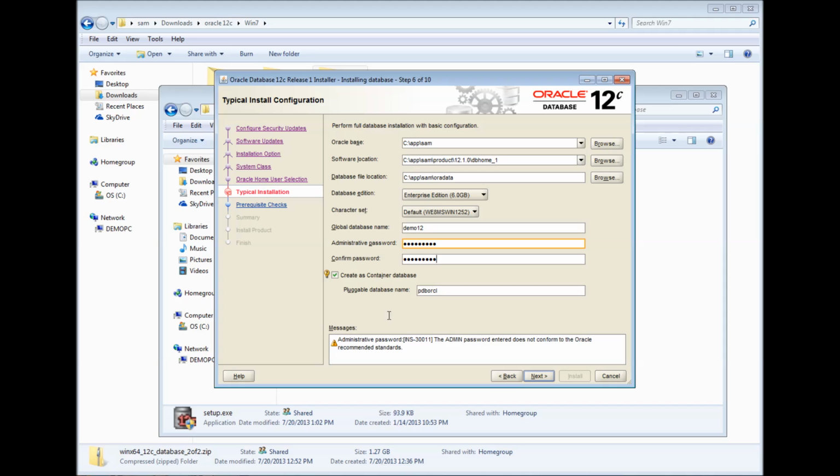Okay, and it's asking us to create a container database. Some of you might have already seen my first video in the Oracle 12C series, which explains what a container database and what a pluggable database is. So you may want to refer to that. So I'm going to go ahead and create a container database.